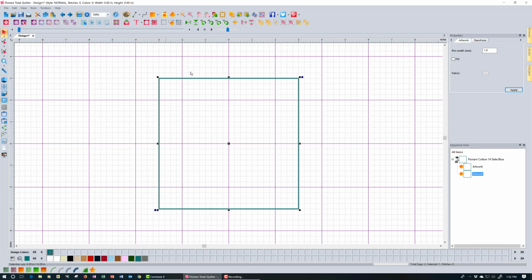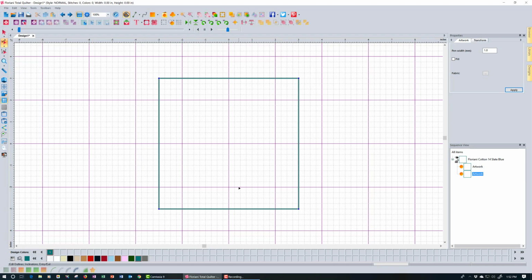Now, I've got this rectangle selected. If I go over to my left toolbar and click Shape, and I now have a shaping cursor, you'll notice that in the corners here I've got little blue dots. So these are the nodes or points that create this outside shape, and you can tell that it's a closed shape.